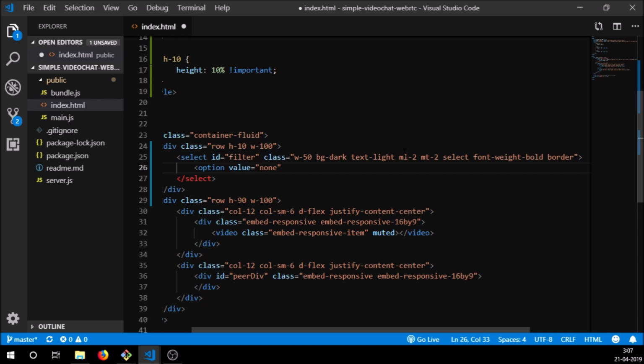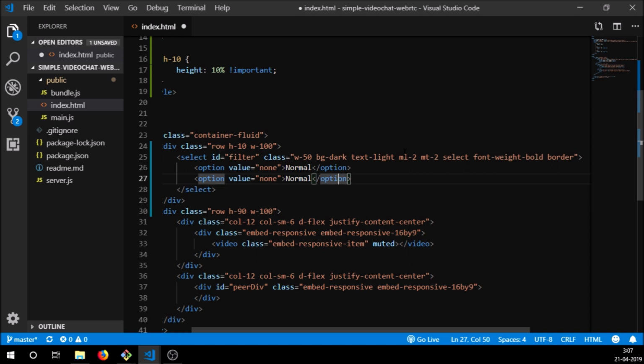So basically there will be two links, one for CSS Tricks and one for W3Schools, whichever you prefer, you can go and check out the CSS filters. So none, normal, just copy and make our other filters. Now we want black and white, so for that the style is grayscale and just 100%. This will make our video black and white, so let's call it B&W.